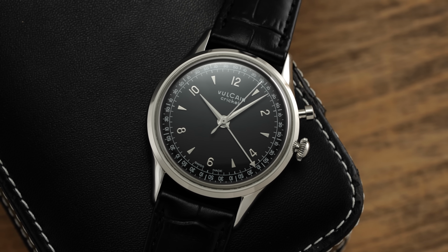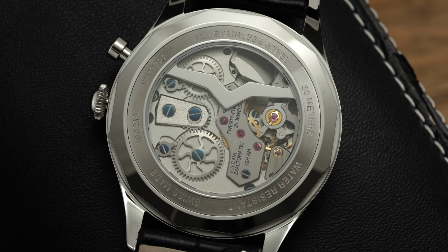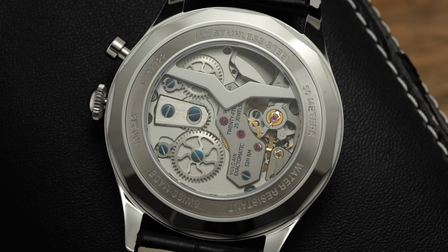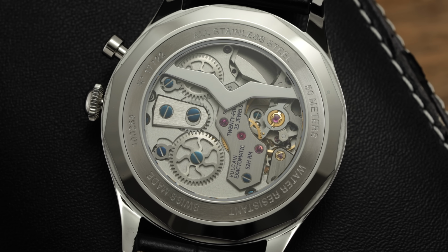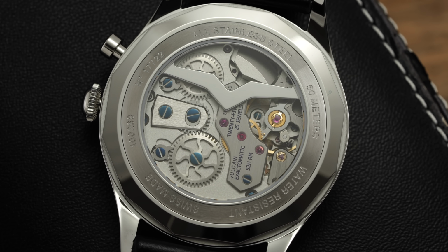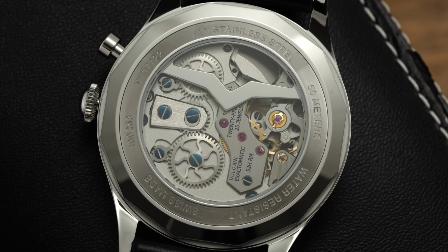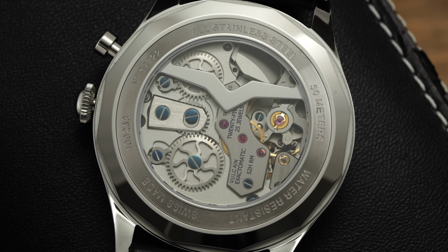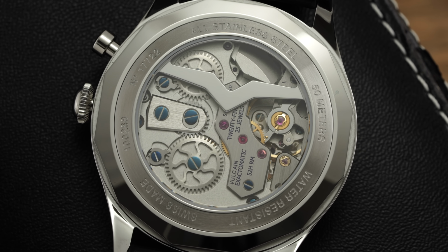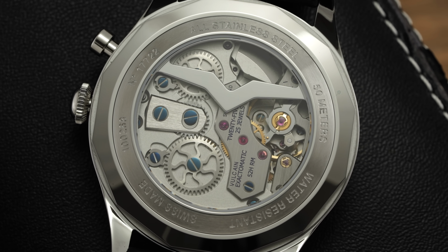But the big move here is the proprietary movement. It is very important to stress that mechanical alarm calibers are essentially non-existent in this price tier, especially since Tudor abandoned their Advisor model. In this Vulcain, we have a proprietary caliber known as their V10, which is a manual winding mechanical alarm caliber with a dual barrel system that was the leading reason for the success of the original, as one of the mainsprings is in charge of timekeeping and the other is dedicated to powering the alarm. Winding of the crown is done in both directions, one way for each mainspring, and once you set the alarm, the Cricket will make sure it is heard.